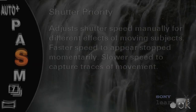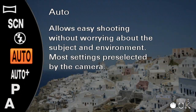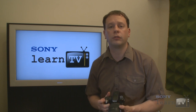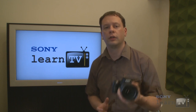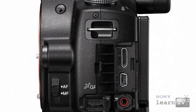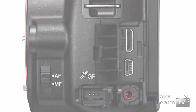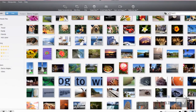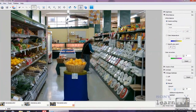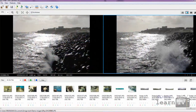It's all extremely easy to do thanks to a newly designed menu system. And once you've filled up your SD or Memory Stick card with photos and videos, connecting your camera to your TV is simple using the HDMI connection, or of course connect it to your computer. There's a great range of software supplied with these cameras that allows you to quickly and easily share your photos with your family, your friends, and the world.